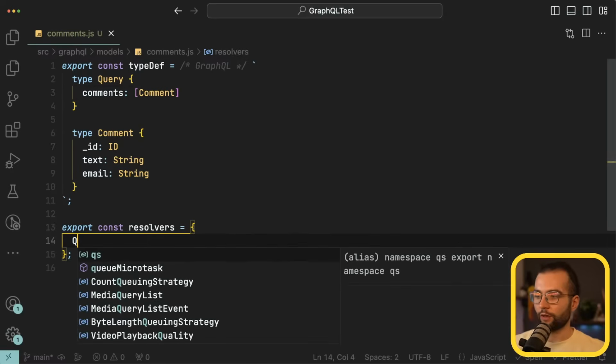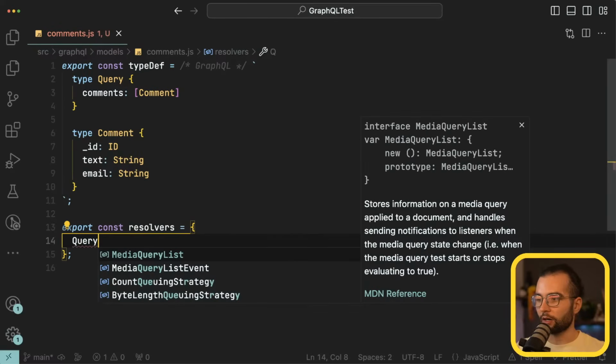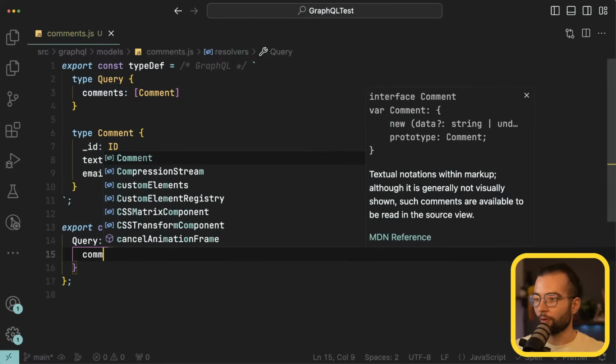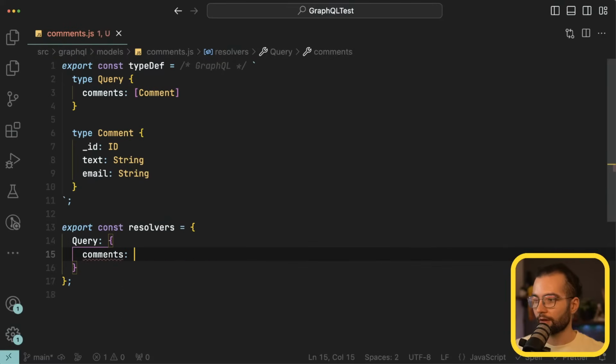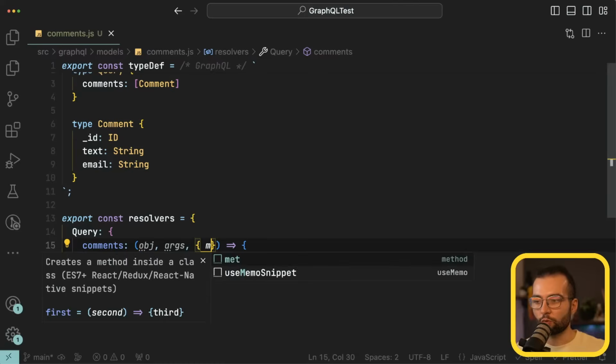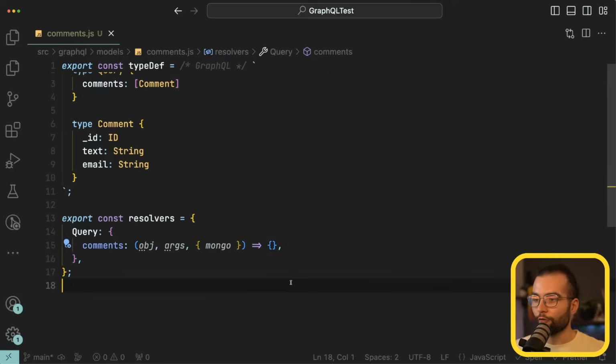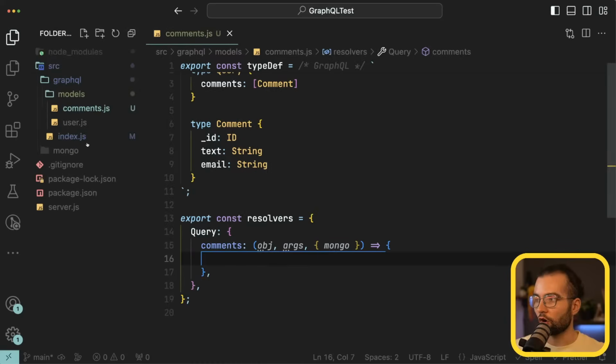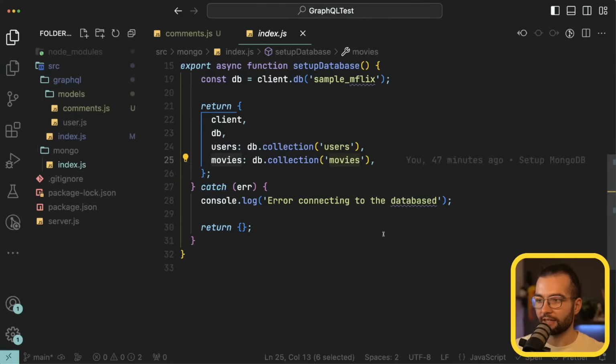In the resolvers, we need to define the resolver for our query called comments. And this resolver will have object, arguments, and the context where we can get the Mongo. From Mongo, we need to define a new collection. So let's open Mongo index here.